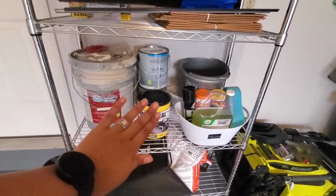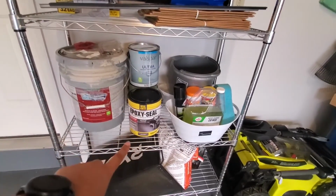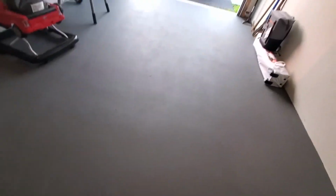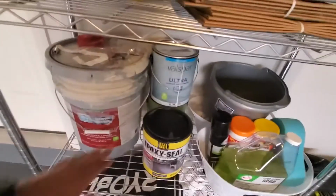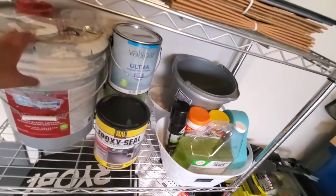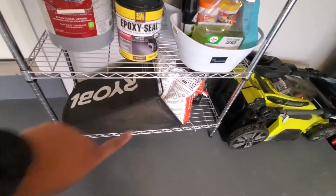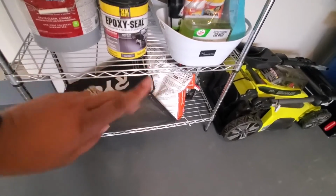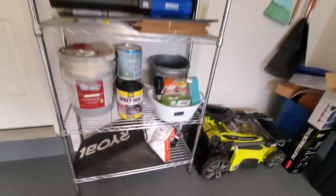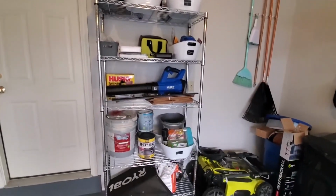Down here we have our painting stuff. This is leftover paint we had for the floor. There's about a quarter or maybe less of this paint left. We did have to do two coats on the floor to get it this dark. And this is also leftover paint from the walls. And that's leftover paint from my son's bedroom. And this is leftover paint from the whole entire house. This is all car maintenance and cleaning supplies. Then down there is miscellaneous. There's a bag of salt for the winter, and this is an attachment to the lawnmower. So that is pretty much how we have it organized.